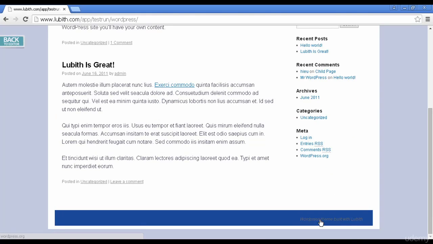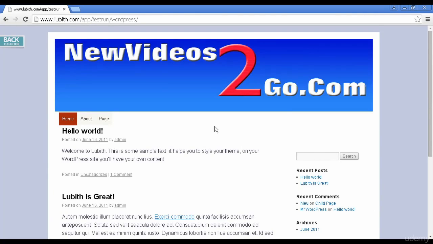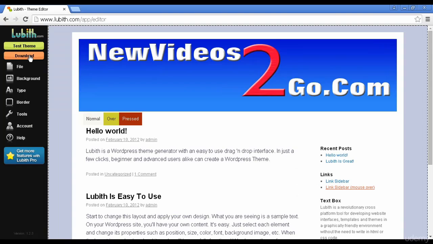Now on the free version you have to keep this link back to Lubith, but when you have the pro one, the paid for version, then you can put your own link in the bottom here, or you can do away with it altogether. Okay, let's go back to the editor. Okay, I'm pretty happy with that, so I'm going to download that now to my computer's hard drive.